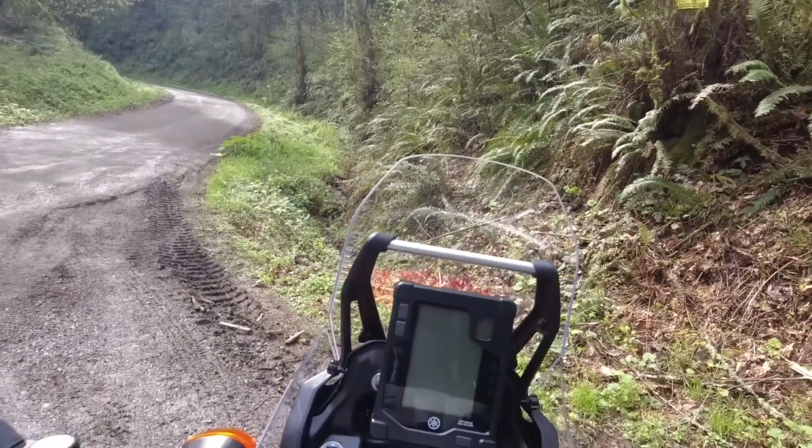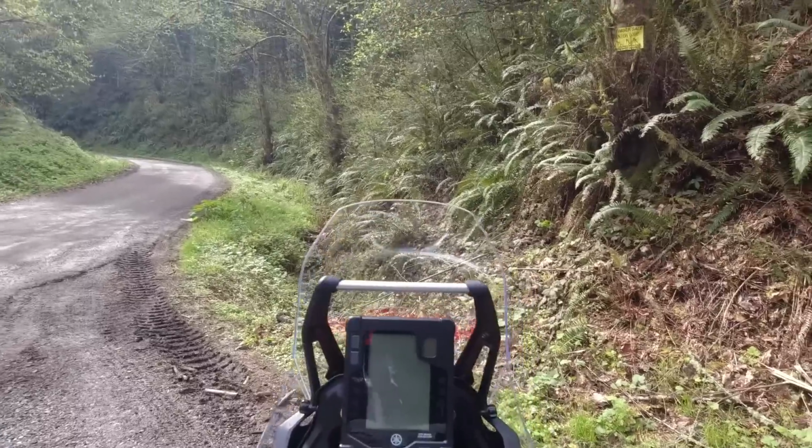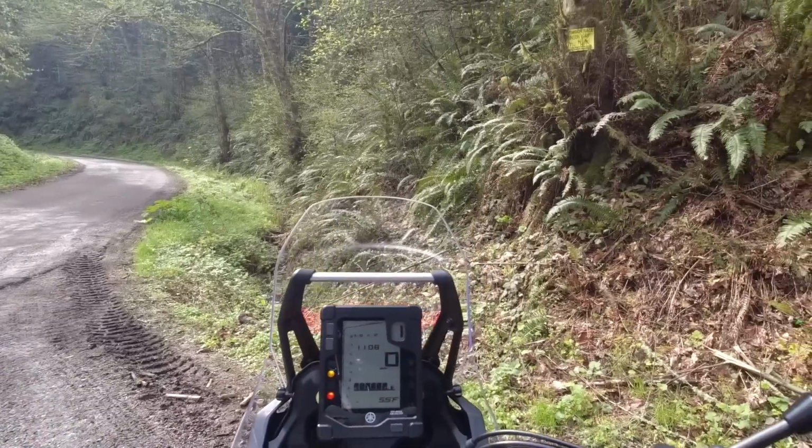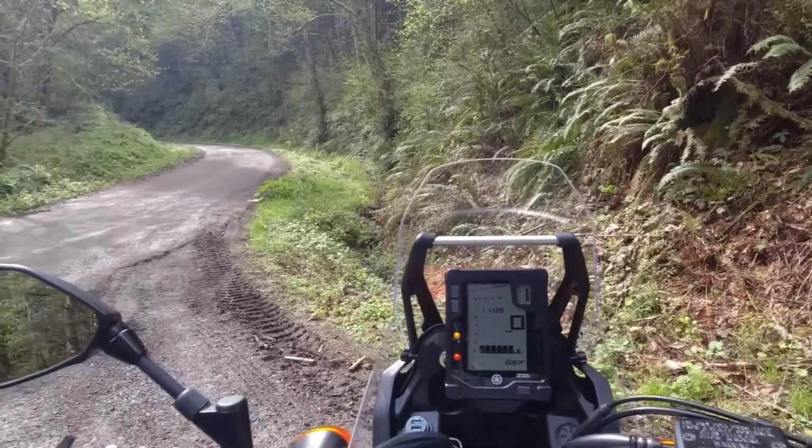Seat height on this is a little higher than what I'm used to. It's like the seat pad adds even more. So I'm definitely tippy-toeing on this bike more than I have on some of the others, even though supposedly the seat height's lower than my DRZ, but that's not what it feels like.